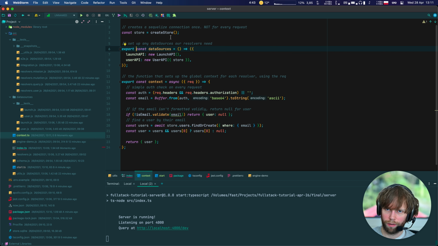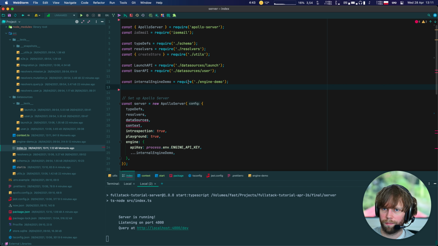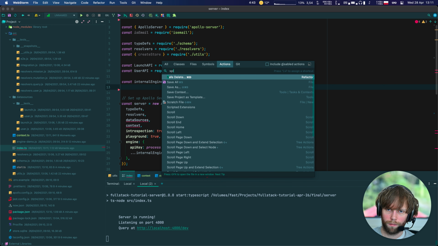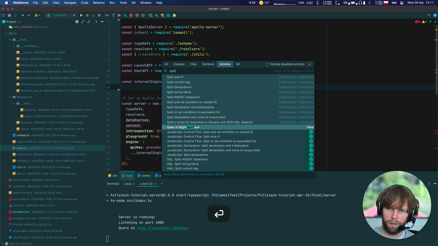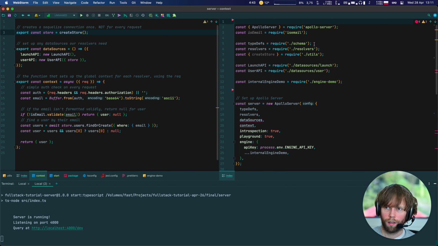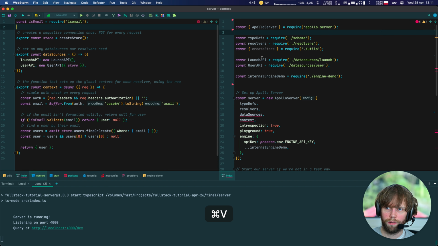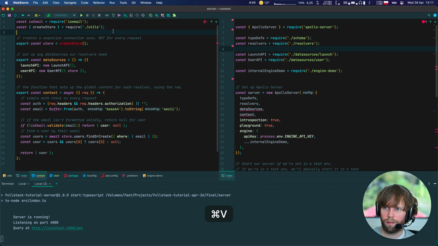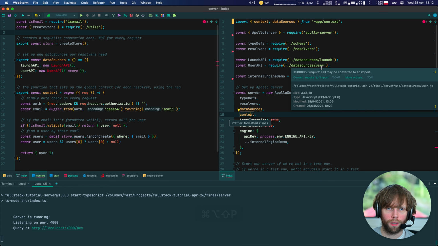We'll export the context, we export the data source, we export the store, because all that was actually exported to start with. And then we need is email, need create store. Now we need to import the state, the data sources. We need to import the context.